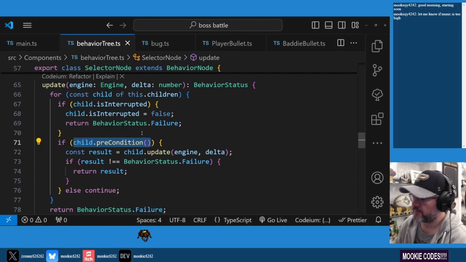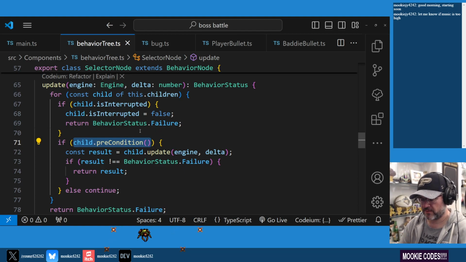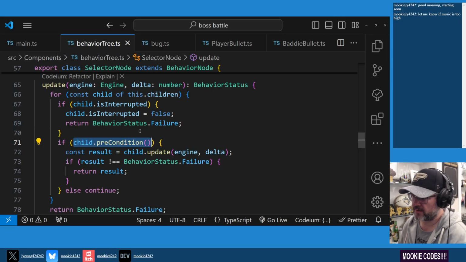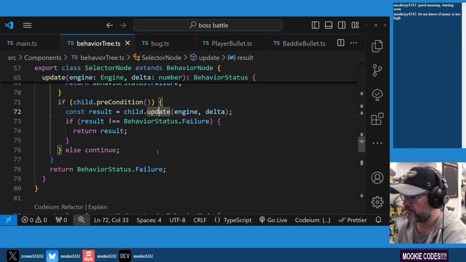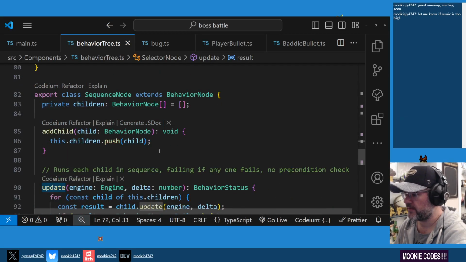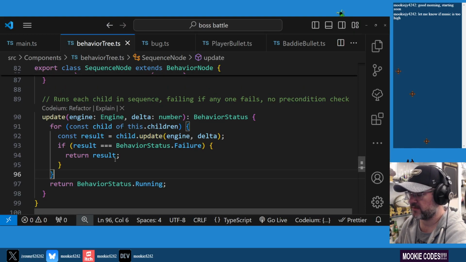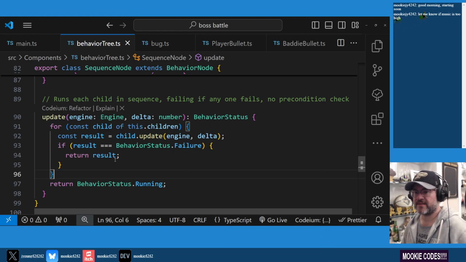So it goes through and it runs all the children in order as long as their precondition is met. That's how you turn basically them on and off. On the sequence node, it goes through and it ignores the precondition check. It just says, do it. So you got to build up your behavior node sequence with that in mind, saying that we're not even paying attention to the precondition, we're just executing these.